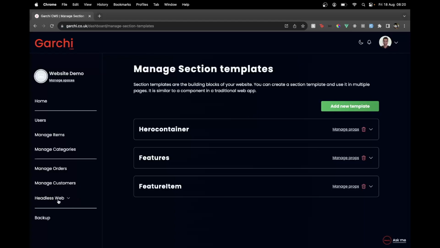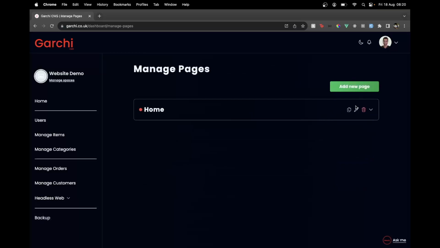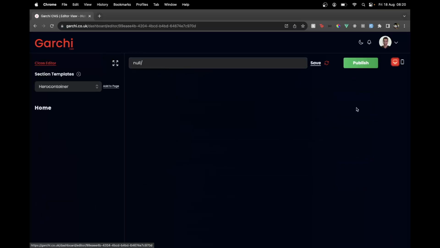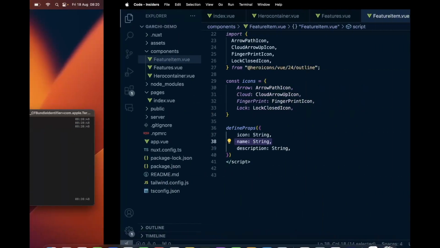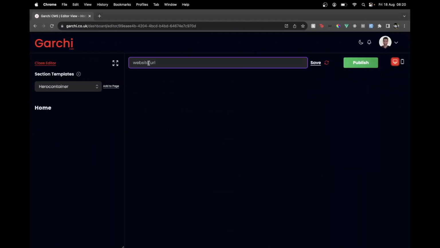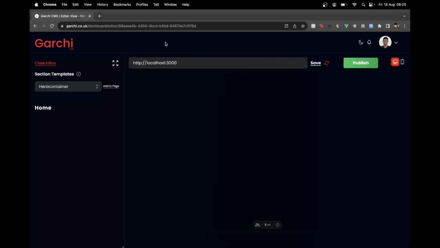So once this is done, let's go back to our pages. If we need images, we add in the assets first, and in the page we got the home page. Let's go over here. Now currently the URL is not there, so let's put the URL. So currently I'm running it on localhost, so let me double check the server is not running yet. So npm run dev. Let's go over here, run the server, which is already running, and this is localhost:3000. That's the website. Now it's loading over there, so that should be there in a moment. Save this URL for this space.